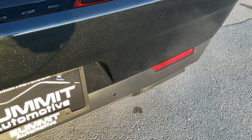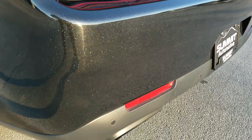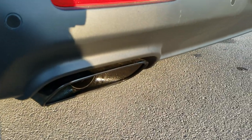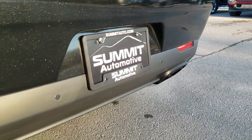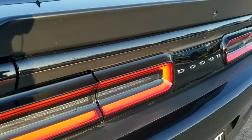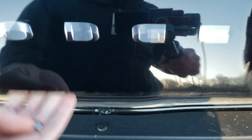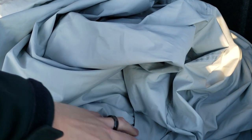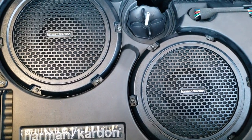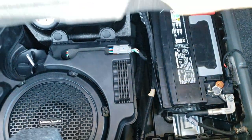As we come around to the back of the vehicle, the rear bumper is in excellent condition. You get a really good idea of that Phantom Black Tri-Coat metallic paint — it's got a lot of sparkle in it. You get the black chrome on the tailpipe exhaust, backup parking sensors, the LED tail lamps, and the deck lid spoiler — very nice condition. This one has a car cover that comes with the vehicle, as well as the Harman Kardon subwoofer back here, the tire inflator kit, and this is also where your battery is located.